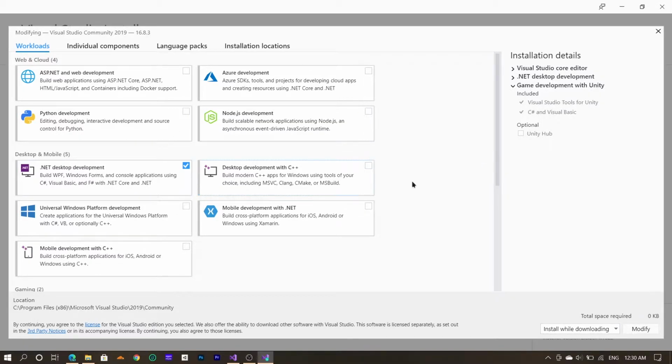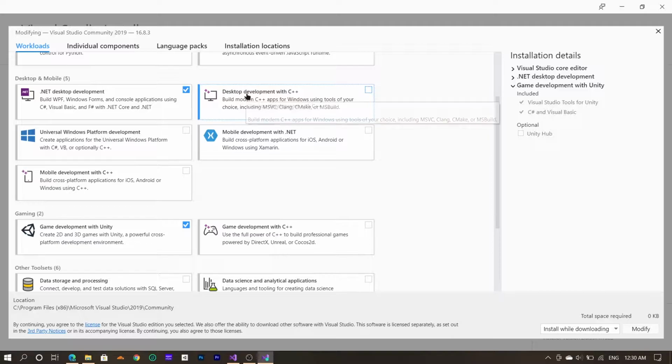And now, as you can see, it's got a bunch of extensions that you can install depending on what you want to do. So maybe you want to write Python code or Node.js or maybe Azure development, ASP.NET, a whole bunch of things. Development with C++. So it's got you covered, pretty much whatever you want to do, because as you can see, it has support for Unity, of course, along with Unreal as well. So that covers the two main game engines. Universal Windows Platform development support with C#, VB or C++, .NET of course.